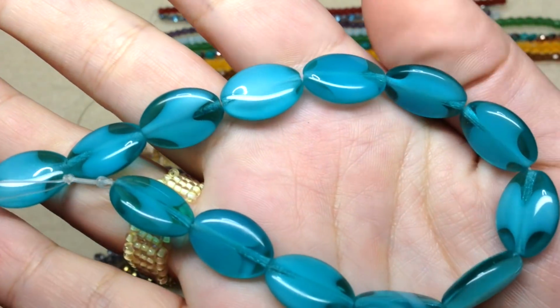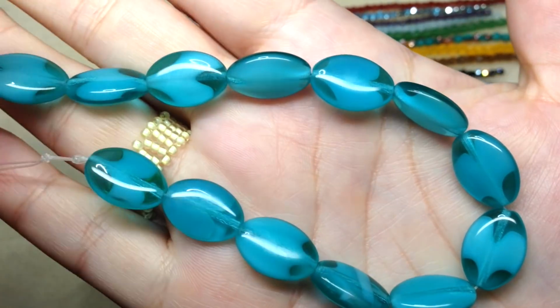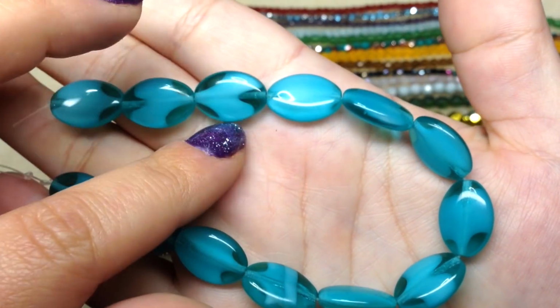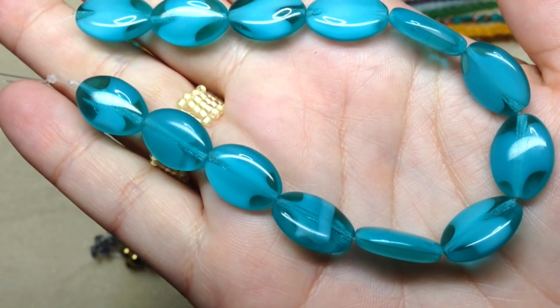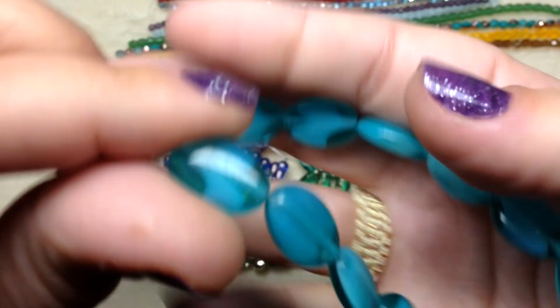Very nice. I love this color. This will be great in a stringing project. It'll make a beautiful necklace. It will also make a beautiful bracelet or earrings, of course, but I think I will use it in a necklace. These are so pretty.